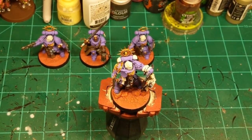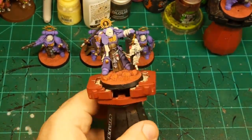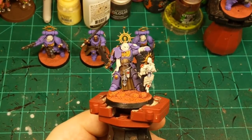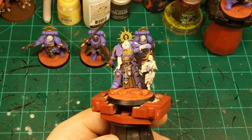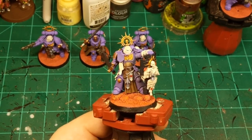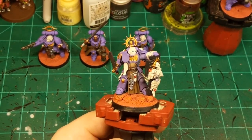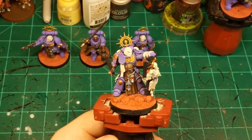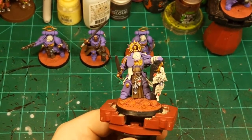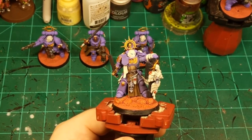So I'm just going to start off with a basic idea of what makes a good and bad miniature. This will be a little bit philosophical for a second. Won't be painting, but we'll get to painting. So when you have your miniature, in this case, my Soul Drinker here, the army has three main colors: gold, an off-white, and a purple. You always want those three colors on every miniature, so you have a cohesive look here. But you also want to make sure that you have every one of those colors on every facing of the miniature, so that no matter where you look, you will always be seeing those three colors.